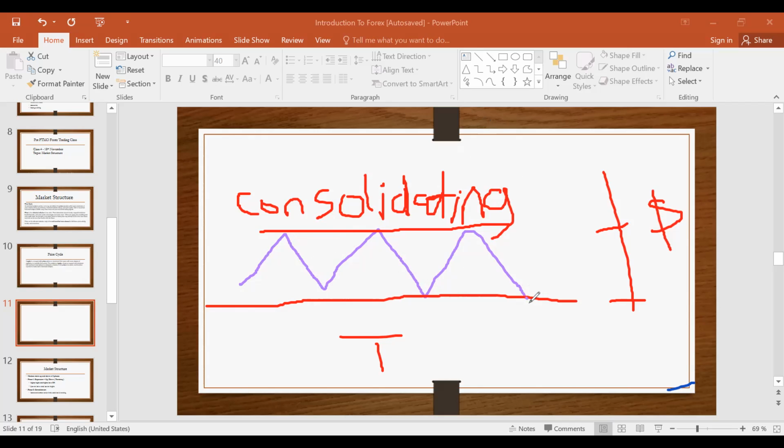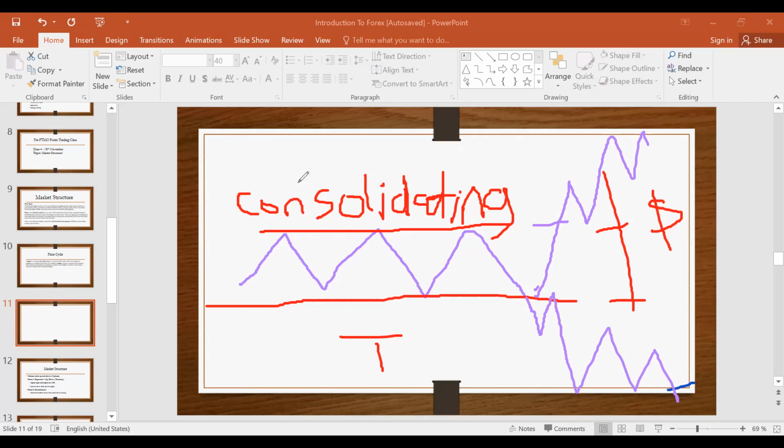So this one can break out down here, but they break out with a very high momentum. So it can break down, or it could even come and break up here. It might go like that, come back, and then now go all the way up. Now, the important thing here is consolidation.